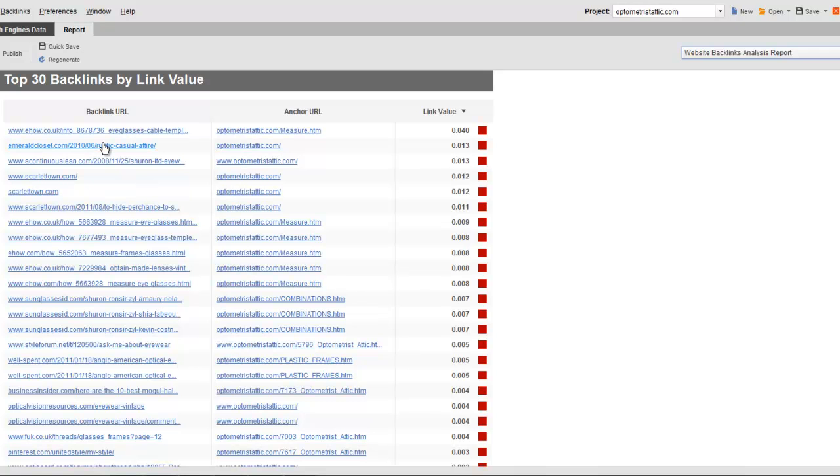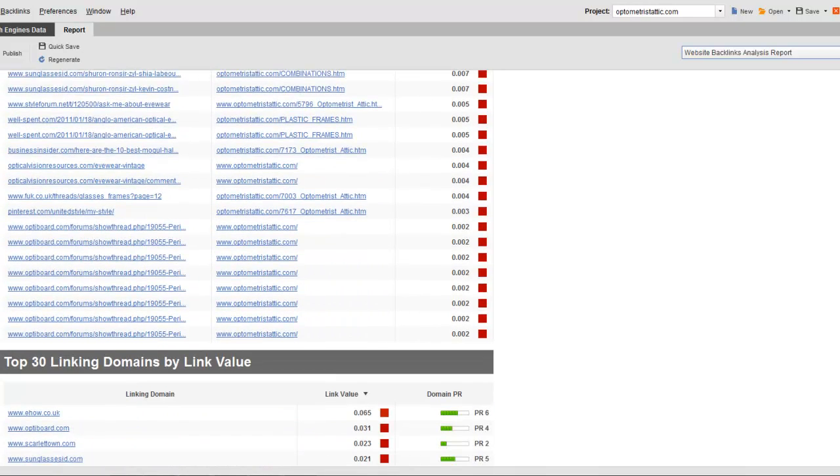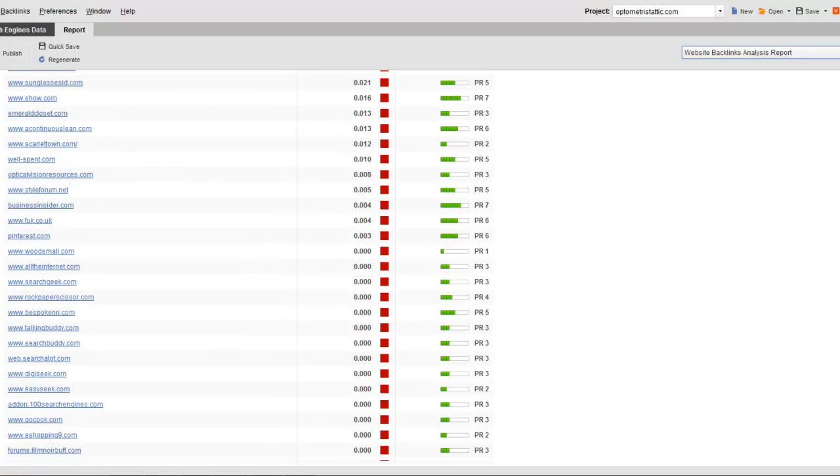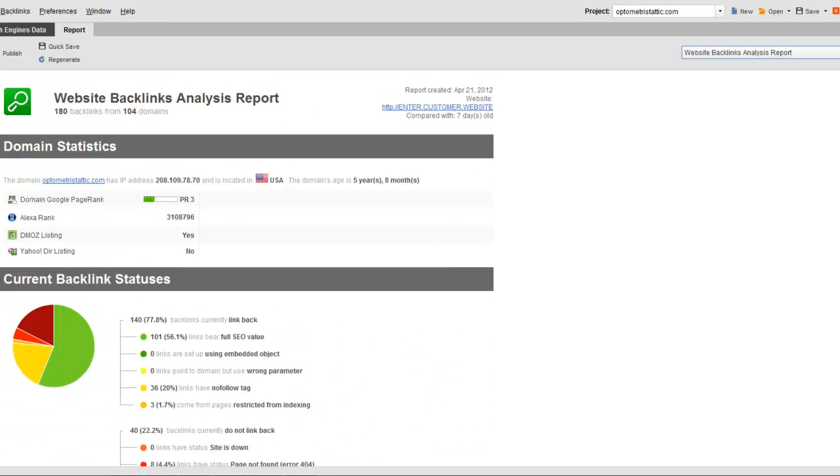The top 30 backlinks by value. These are the same things on page 1, just sorted. And then not just the actual links themselves, but the actual domains. So you can see here, eHow, a real valuable domain to get a link from. Optiboard, wow, okay, so if this is my competitor and I was in that genre, now I know, hey, here's probably a forum or a blog or something that I need to go check out because he's got a link there and it's been very valuable to him. So like I said, this is just an absolutely fantastic tool. It's worth the entire price of the SEO PowerSuite by itself, in my opinion.